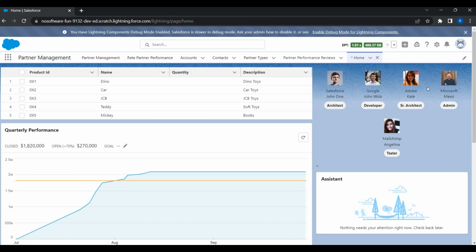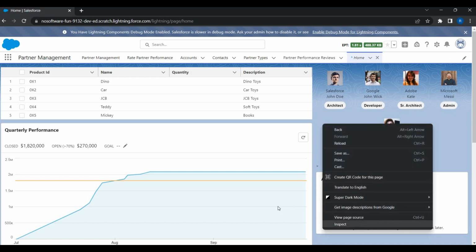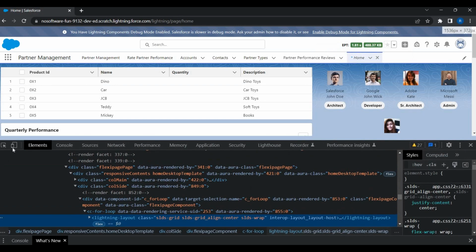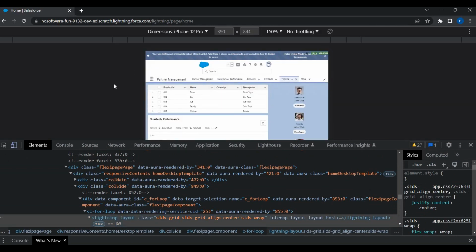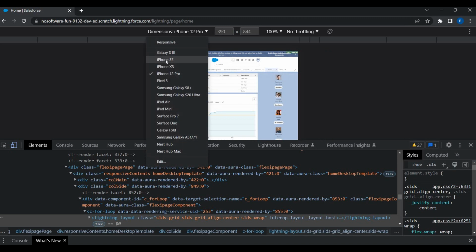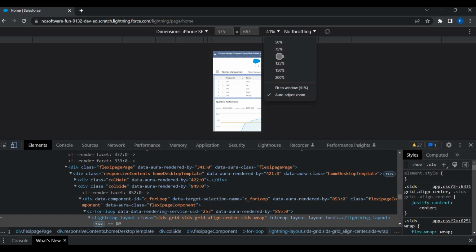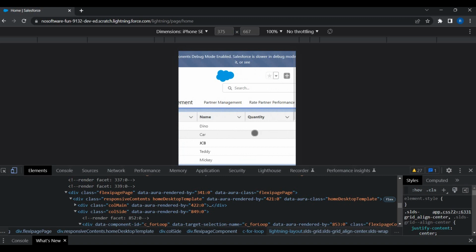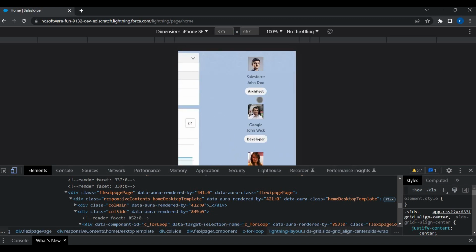Again, as you can see, everything is arranged in rows, right? And also there is a spacing between all the cards. And if I go back and use the browser emulator and see how this page will look in different devices. Look at this one. This is how it will look when I use this iPhone 12 Pro. So let's see how this works in iPhone. Yeah, as you can see this, right?